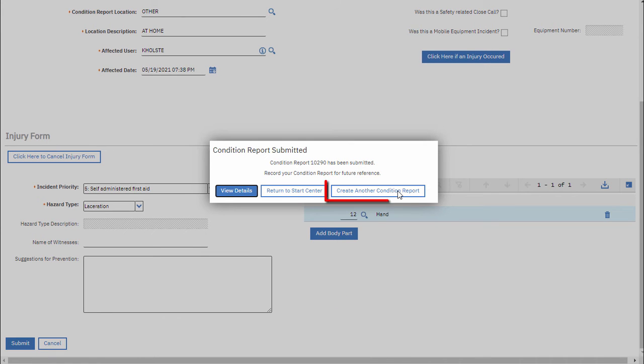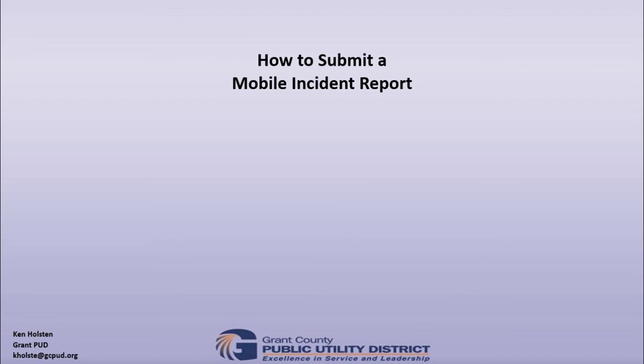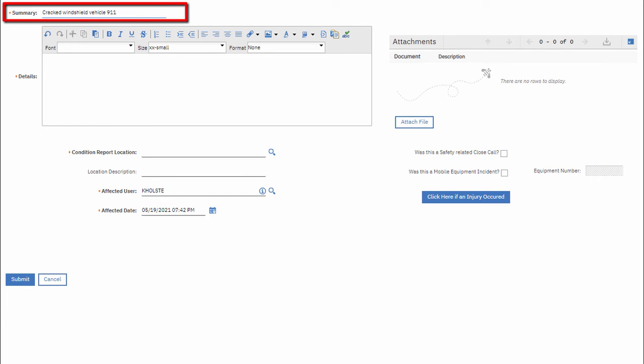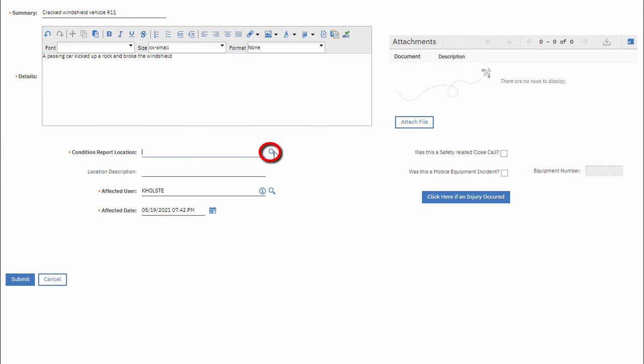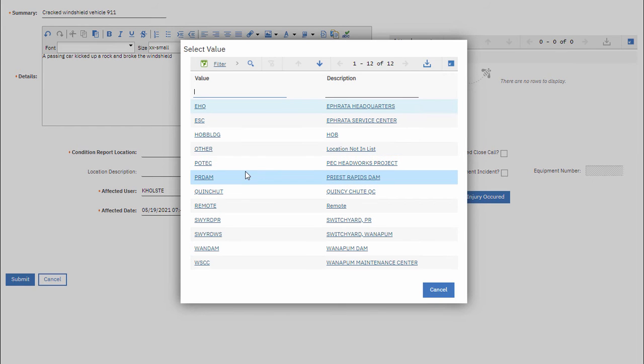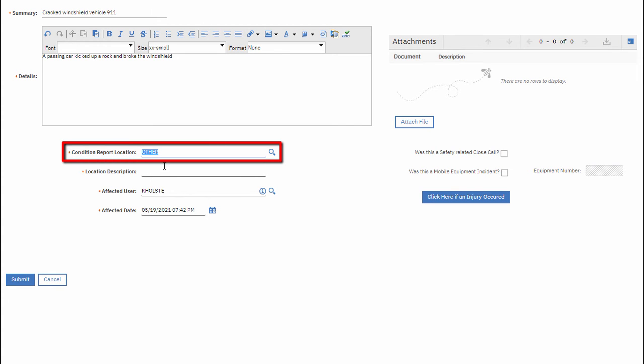Create another condition report. For this example, I'm going to use a mobile incident. So this is a cracked windshield on a district-owned vehicle. So I will select other and fill out Beverly Brook Road.